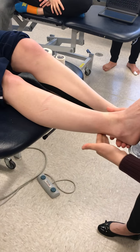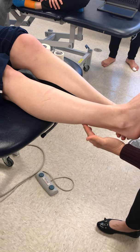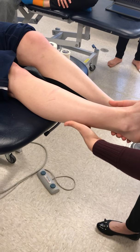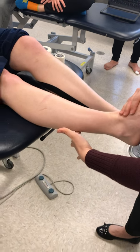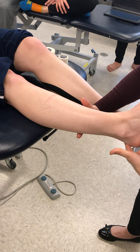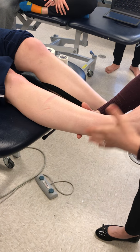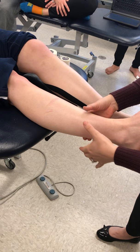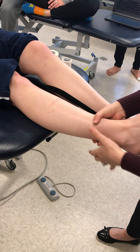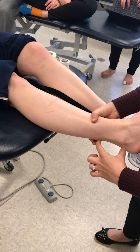We know where the Achilles kind of becomes more muscular, at the musculotendinous junction. So we have to envelop that — that's our tendon. My top anchor tape has to go above that. What I tend to see wrong with new tapers is they stay below that, and it's just this little piece helping them here.